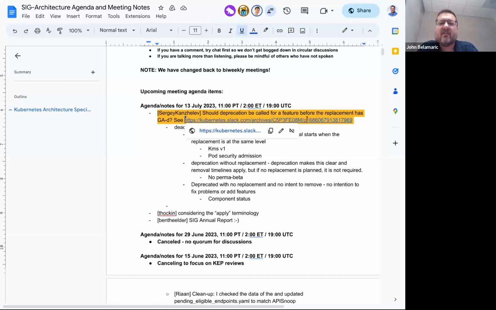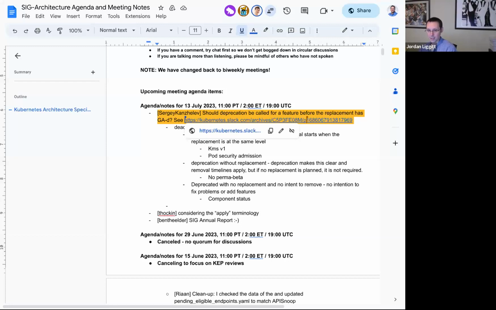When there's a replacement, then you should not start the deprecation of the existing feature until the replacement's at the same stability level. When there's no replacement, actually, then you start the deprecation whenever you want, whenever you decide you're no longer going to invest in it. Some of those things will get removed, most of them, but some may not because they don't really cause a problem, or they're part of our GA API surface.